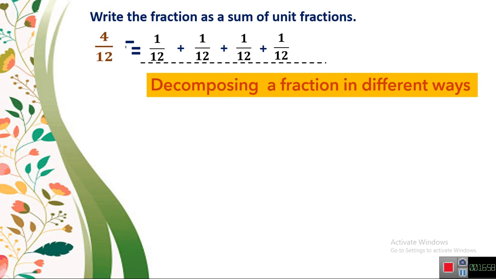Decomposing a fraction in different ways. The given fraction is 7/9. How will I decompose this? Using different addends. You can do it using fraction strips or models. So when you see the denominator is 9, that means you have 9 parts in the model, out of which you need to split the numerator, that's this number 7. So let's see how it's done.